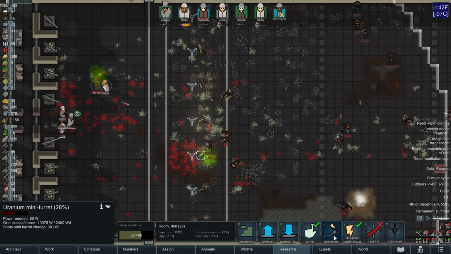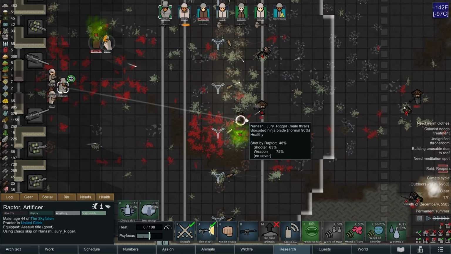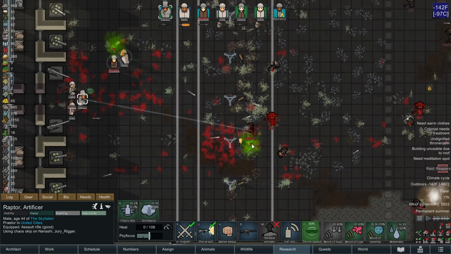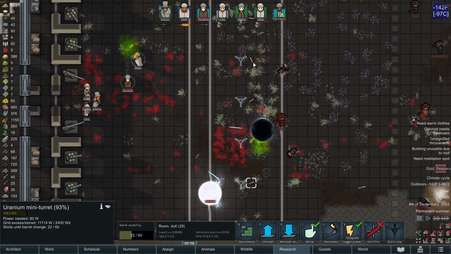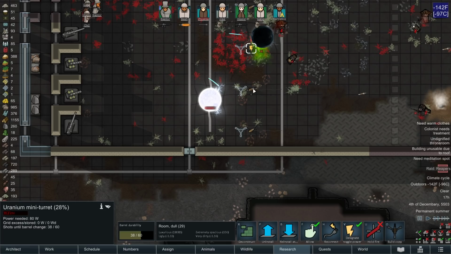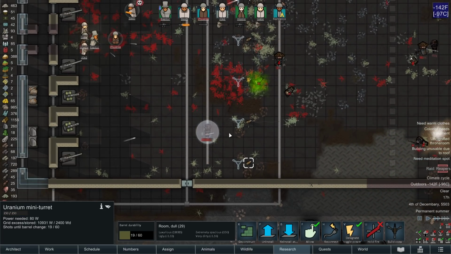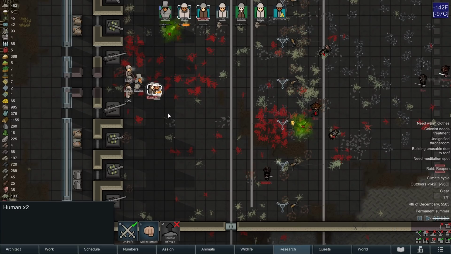All right, taking a look. Wow, this turret is bad. Bad, bad, bad, bad, bad. And try to rescue it by chaos skipping. Let me do a quick turret health checkup. I think that's the only one that was really, really bad off. Yeah, the rest are fine. Maybe it got plunked by one of the uranium slugs or something.